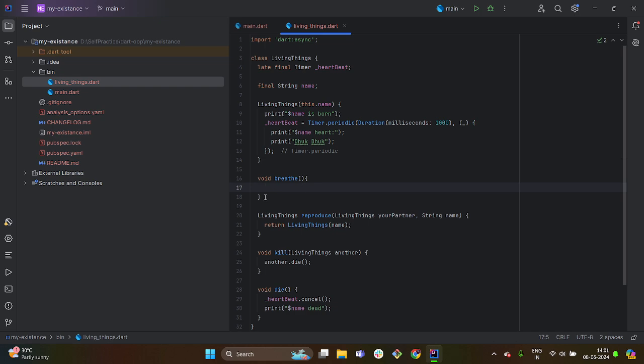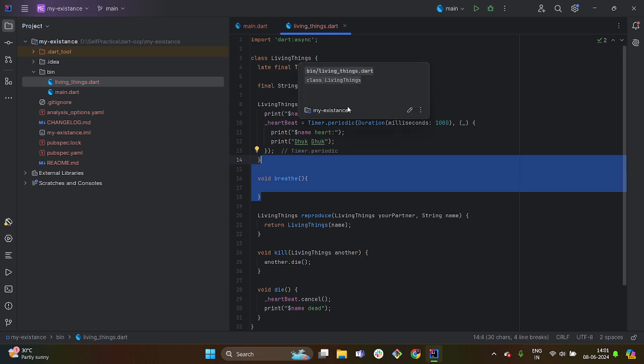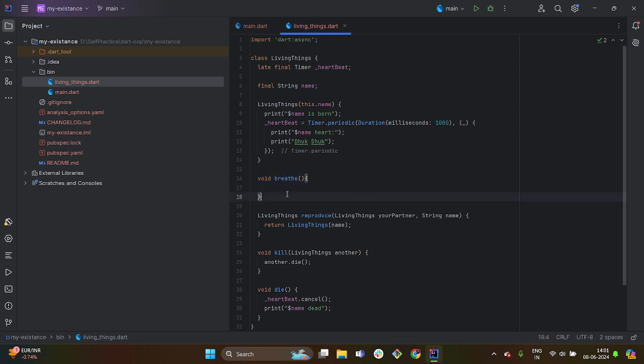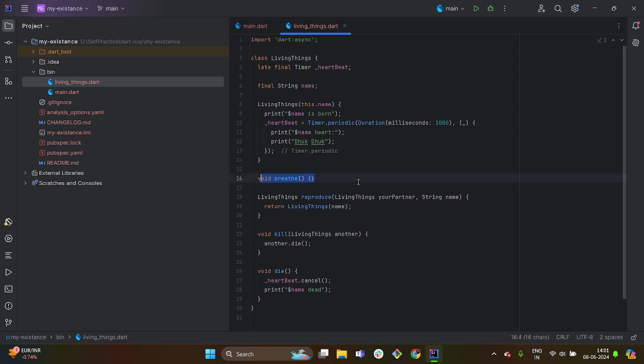Because the problem is animals take oxygen as input and return CO2 as output, whereas plants take CO2 as input and oxygen as output. So how can we make this breathe? It's so confusing. So what we have to do is we have to abstract.